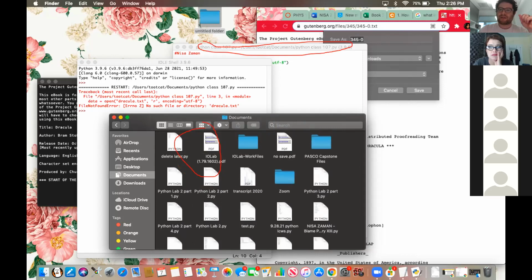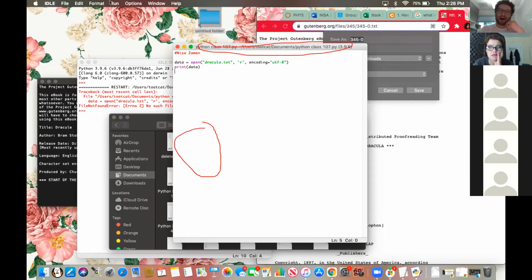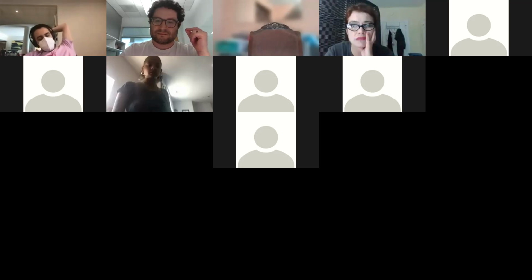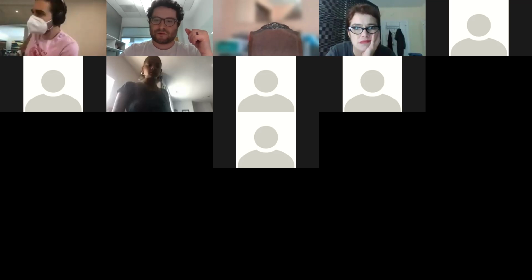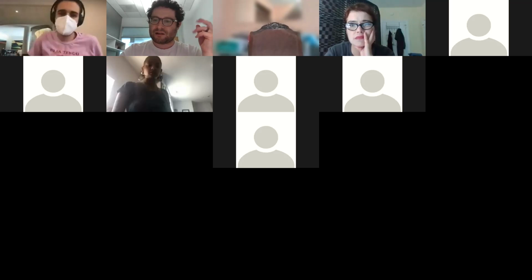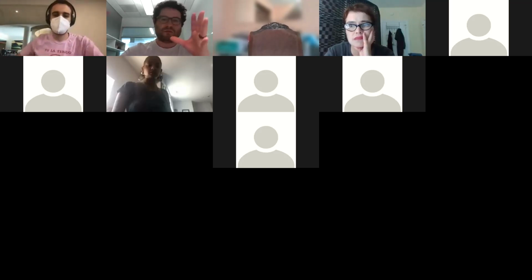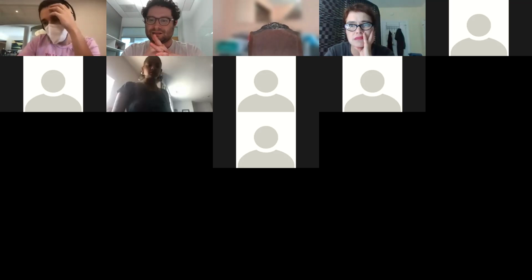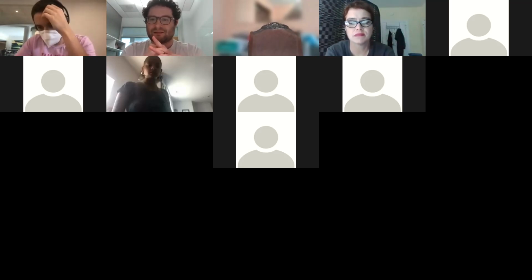If it's working on IDLE but not Visual Studio, I think I figured it out on Visual Studio. If you go on the side, there's the open editors, and then there's a folder right underneath open editors, and you have to make sure that you're in that folder. Yes, you have to care about whether you're in the folder or not. To save it in IDLE, you just have to move that file into the folder that Dracula is in, or you just save as and save it somewhere else. Okay.